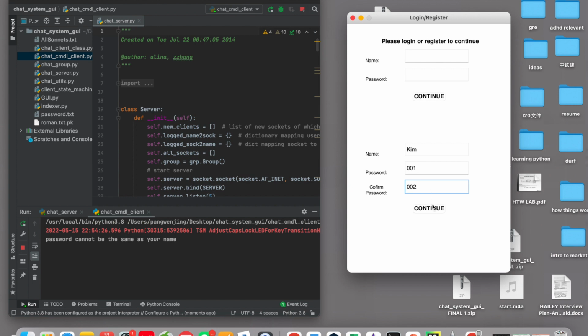To ensure account security, we set a minimum password strength requirement. That is, it must be different from the username and must contain at least 5 characters, 1 English letter, and 1 number. In addition, the username cannot be the same as an existing user.